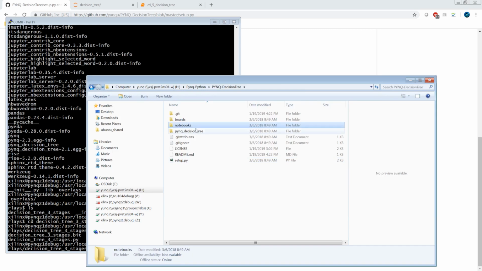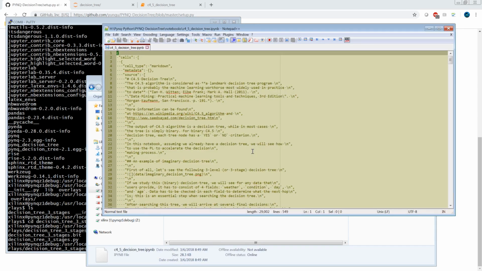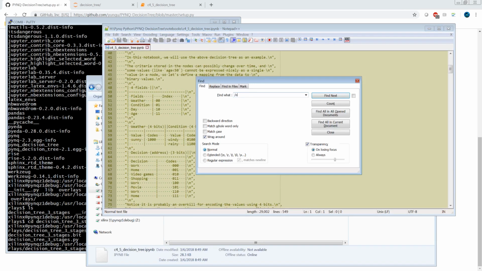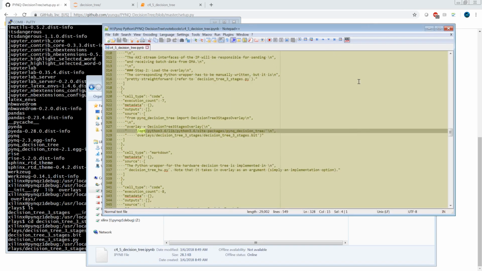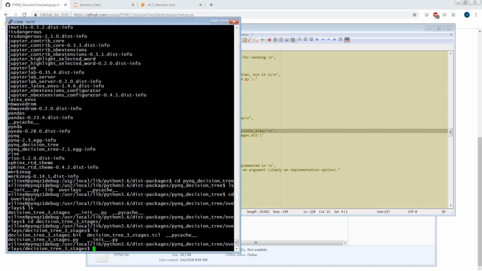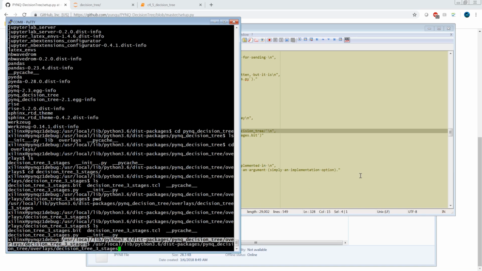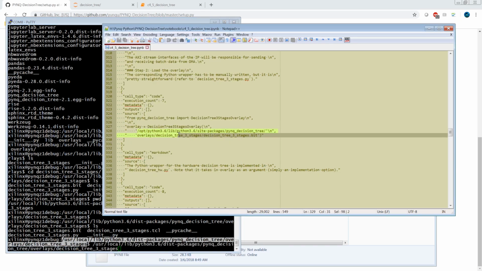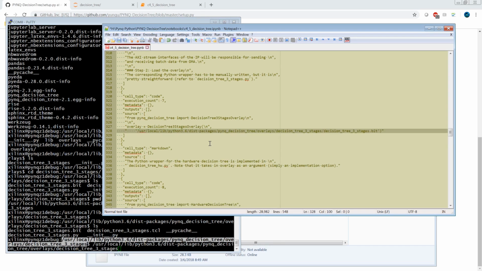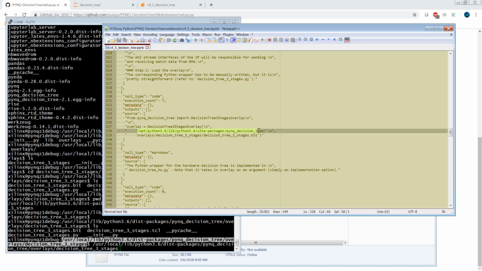And then in the notebooks, this is a raw path, I want /opt. Yeah, this path, I want it to be this path. Hold on a second.